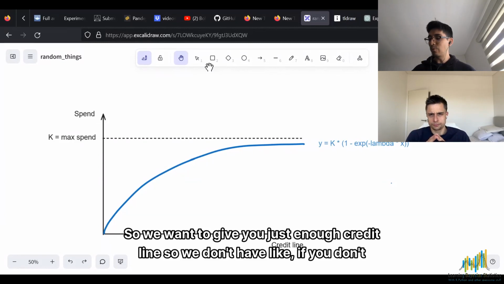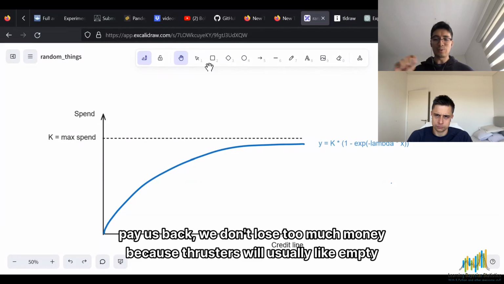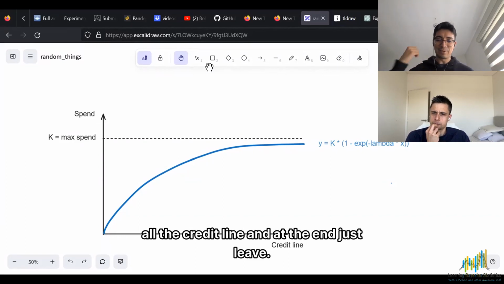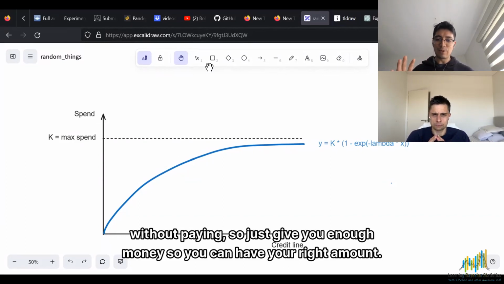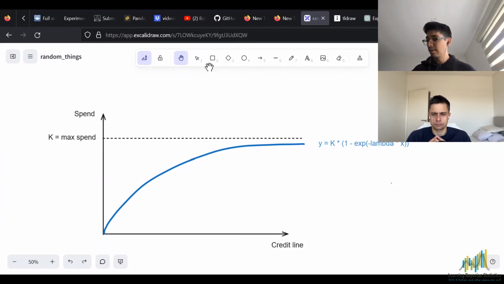We want to give you just enough credit line, so that if you don't pay us back, we don't lose too much money, because fraudsters will usually empty the whole credit line and at the end just leave without paying. So just give you enough so you can have your right amount.